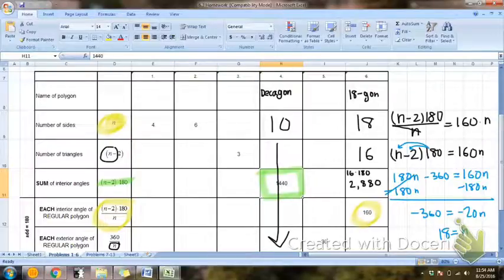160. Each interior or exterior angle means I'm going to do 360 divided by 18. What are we getting? 20. So each exterior angle is 20. You could have also done the 180 minus 160, remember? And that will also give you 20. And then the last box is how much do all the angles add up to be on the outside? What's your last box always going to be? 360. That doesn't change.